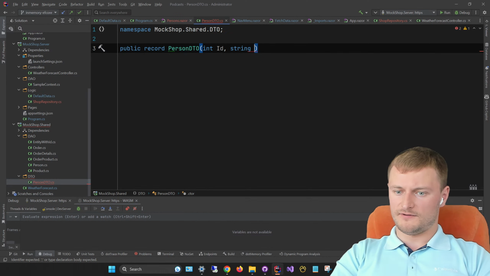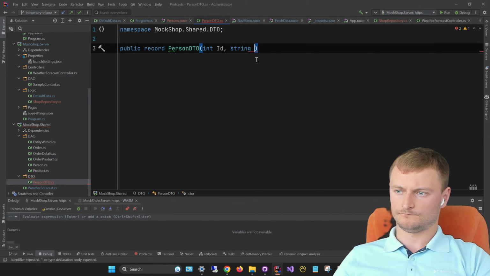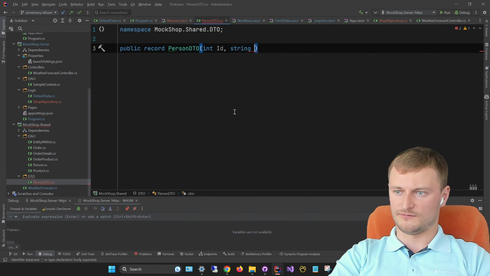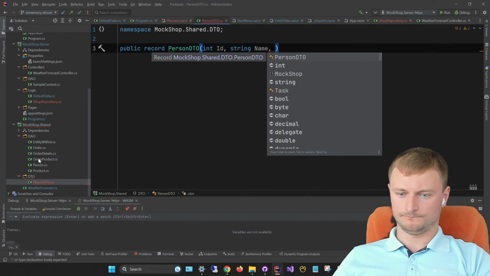and by the way, the DTO can handle such functionality as some string concatenation. So for example, let's say that we have the last name, first name from the data access object, but we need just the name here. So it will be the concatenation of the two strings.